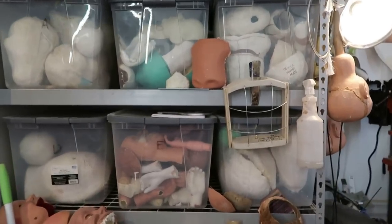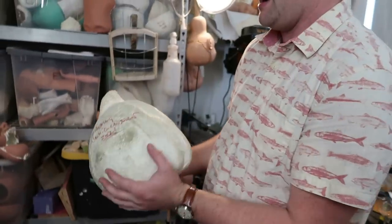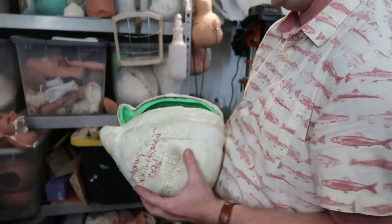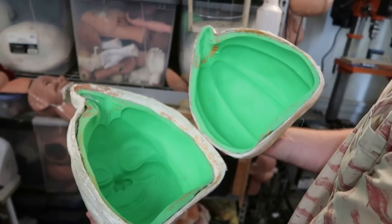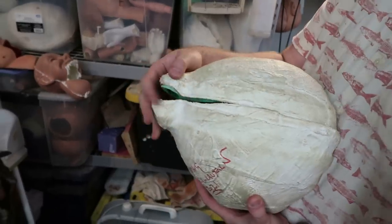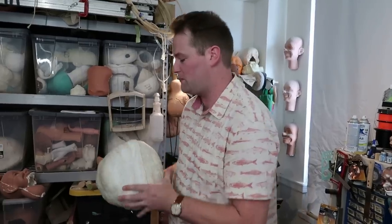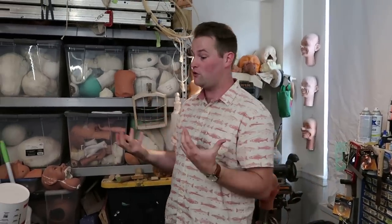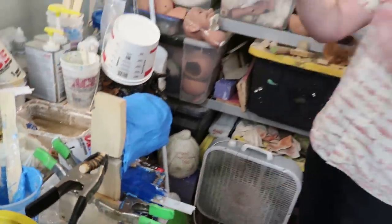All my molds are in here — you can see the chaos of my life a little bit. These are all silicone molds. The pumpkin I showed you — I make it by casting from a mold I created from a clay bust. That's the negative of the pumpkin in silicone rubber. I prime that mold, cast the positive medium out of it, pull it out, mechanize it, paint it, and then you've got yourself a puppet. I originally started by carving everything out of wood, but once I ramped up production I got into the mold-making process just to expedite things.